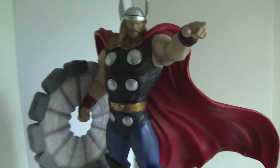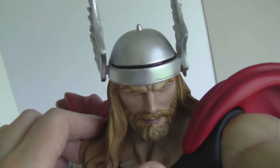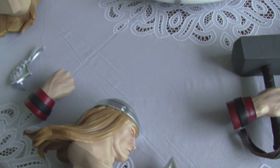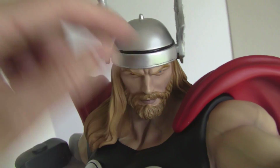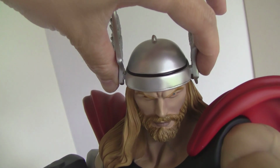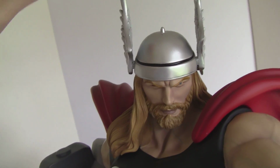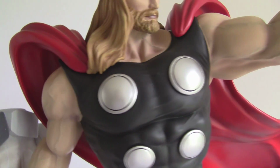Oh, and I noticed, I don't know if you can see on the helmet, with these things sticking out. This is the second set of feathers. The first one that I got fit into this head better. So you know what, most people don't care. I don't either. But it does stick out. So it's kind of sloppy. So that's another one. So like I said, this is going to be a 6 out of 10, unfortunately.